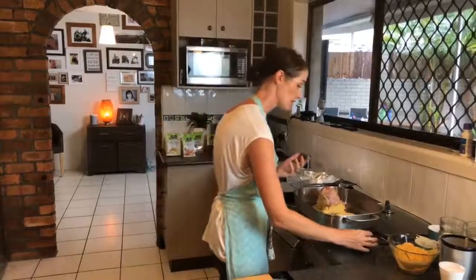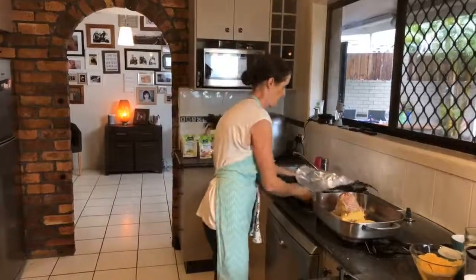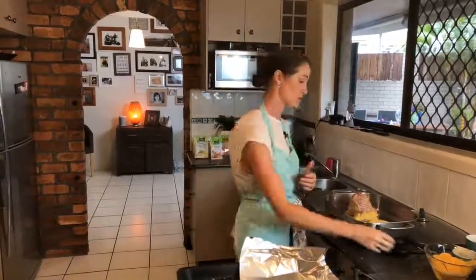Oh, I didn't know that. So there you go. And if you're not sure, just check with your butcher. Just ask, is this the stuff you can cook with it on? Hopefully he'll say yes. So check before you cook. If not, you'll have to find a way of binding it together with twine or sticks or something.